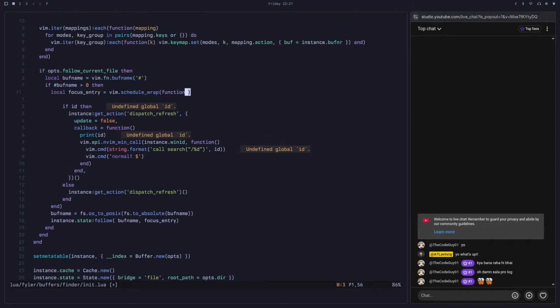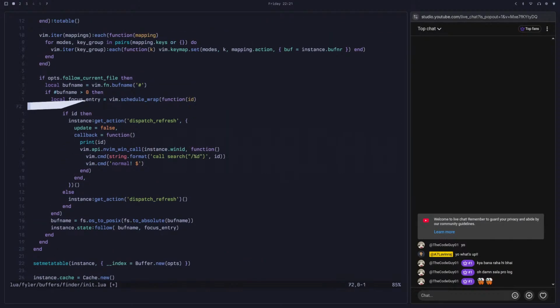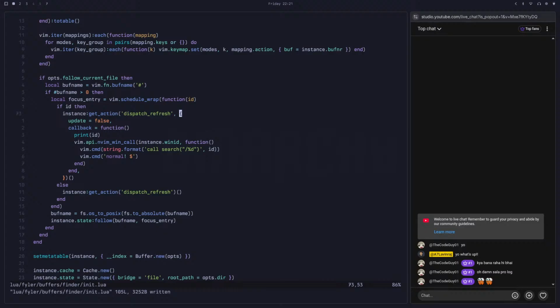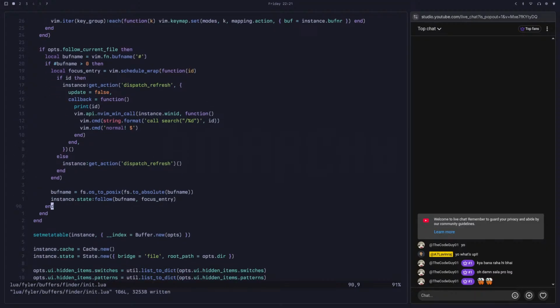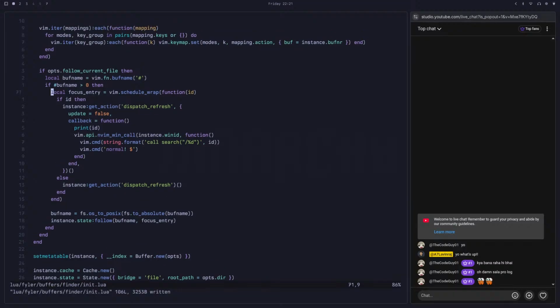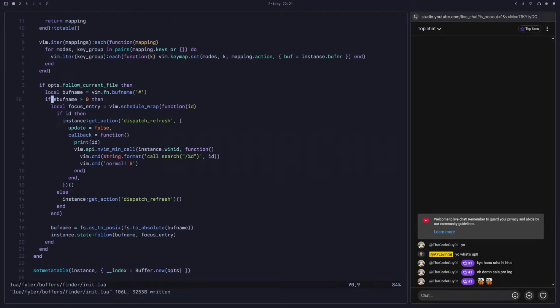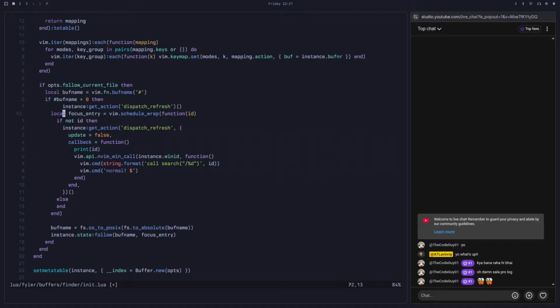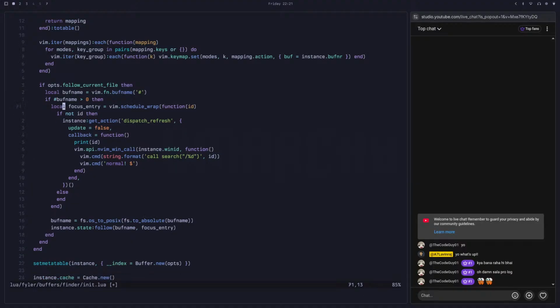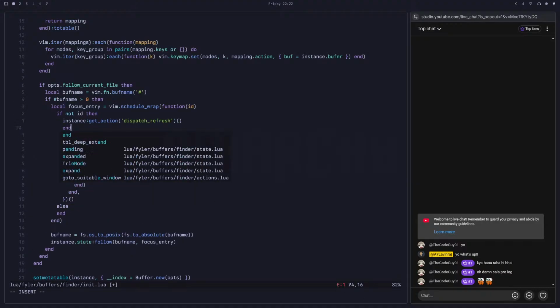Okay, so there's the ID, something like that. There is one problem though. If there is no ID here, we can simply just do this here and do end.